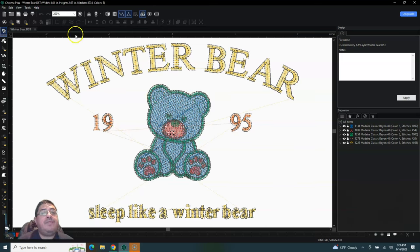So with that, I'm just going to make sure that I turn on my Ricoma machine, which I'm going to do right now, and then I'm going to press this button. And this is the print preview. What I'm going to do is I'm going to hit send to machine. So I'm going to click on this button, hit send to machine, and then it's going to transfer this into my Ricoma machine.